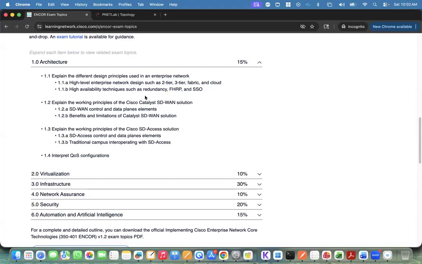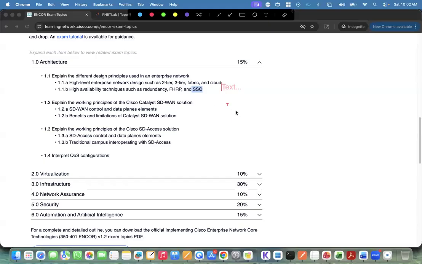Okay. So now what I'm going to discuss is the one topic left in this first submodule, that is the different types of design principles. So SSO, what is SSO? SSO is basically a very small topic, but very important. SSO is basically known as stateful switchover. Let me use the pen as well here.